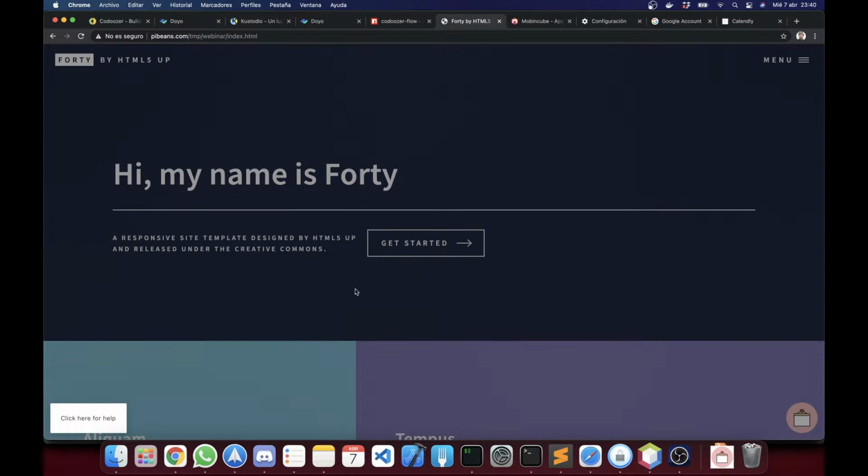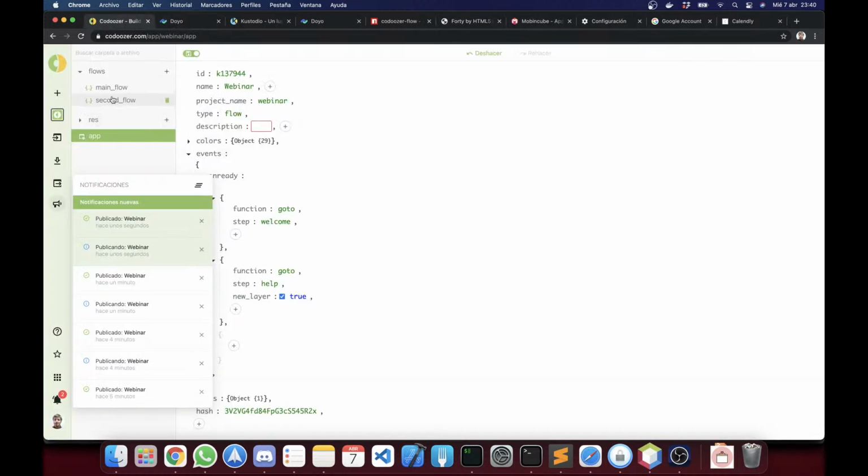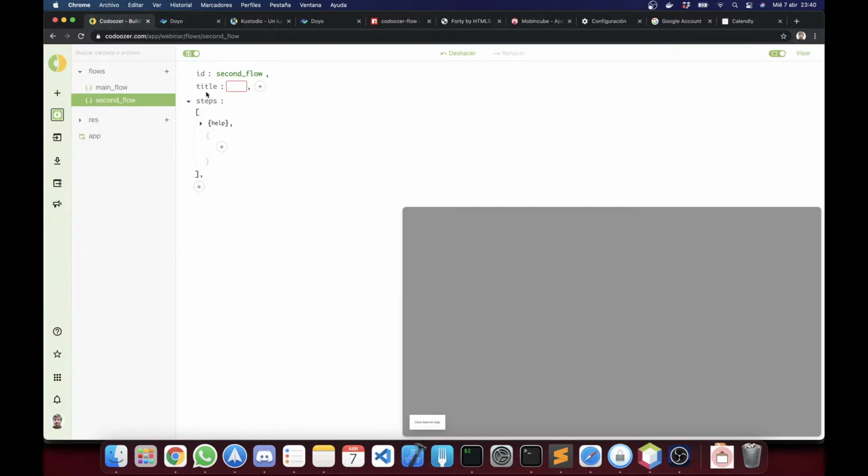Well, the background is darkened. You see now this icon is a bit dark. This is because my second flow has the default background, so I need to add this background transparent.